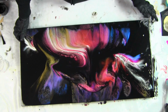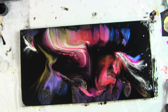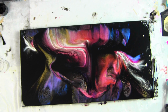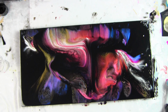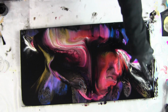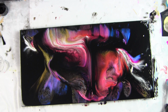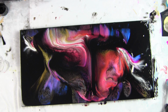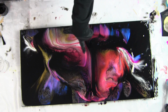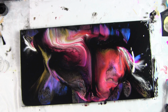Ah, it's crazy. And it's like doing a double tilt. It's pushing from each end. Because I was trying to get some of that paint over here, and I'd love to get some of that paint over here. I don't know how long I can get away with this. Wow. This is really interesting. I know you can't see it on the camera yet, but we're getting some really interesting sewing in here.